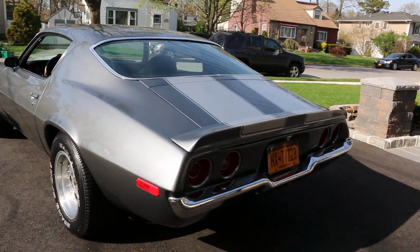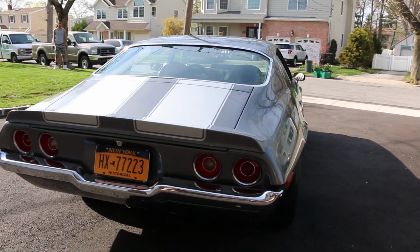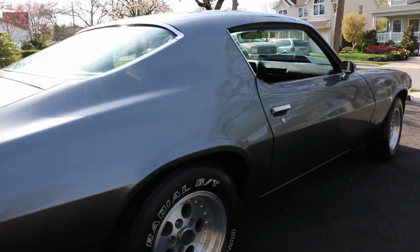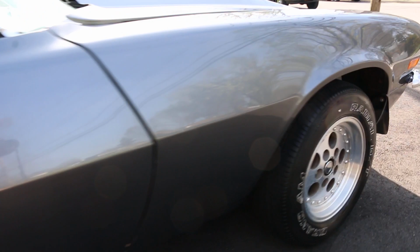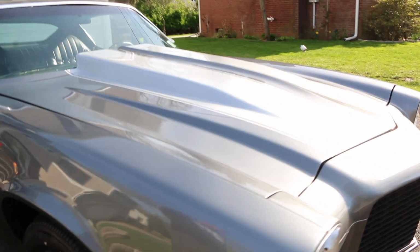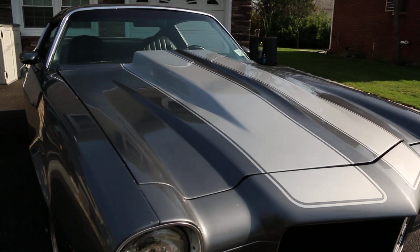Wow, so you had it completely disassembled and put it back together? Frame off, ground up. Yep. Came out beautiful. Love the color. Thank you. That was a custom color of gray that we did with metal flake. The silver, all painted on the stripes, was all done by hand. And that's a Mercedes color, right? Yes, it is. And it's all painted in, cleared over. Wow, looks great.